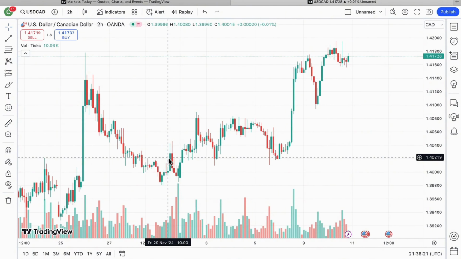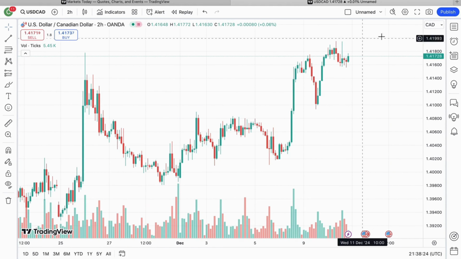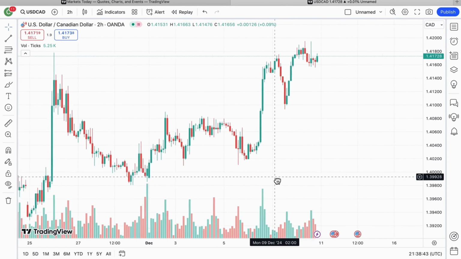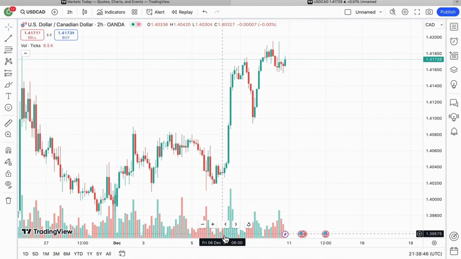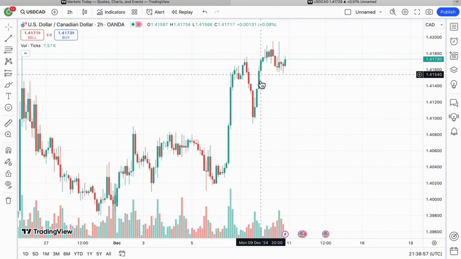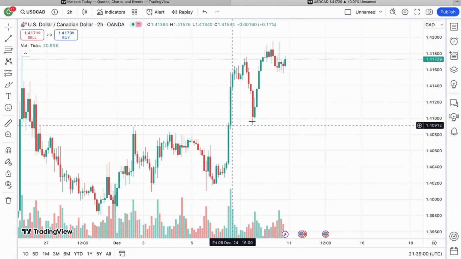On the far right, a couple of things, like I said, I do want to show you guys, just to give you a little bit of basics and familiarity with utilizing TradingView. This right side will show you the current price of the market as it's moving. The bottom along here, and by the way, with your mouse, you can pull and drag up, down, left, right, shows you the date and the time of when the market hit that price. So for example, if you're looking at when the market hit this exact price right here, you can always see at the bottom that exact date and time of when it hit these certain areas. You can also zoom in and out on your keyboard.